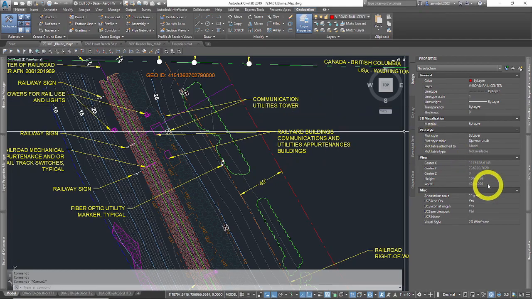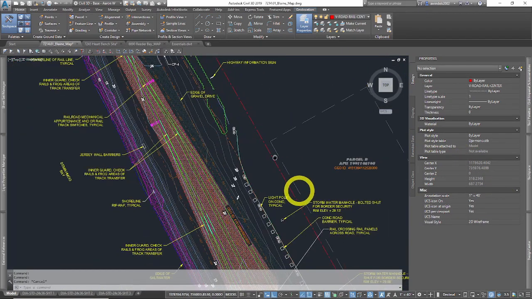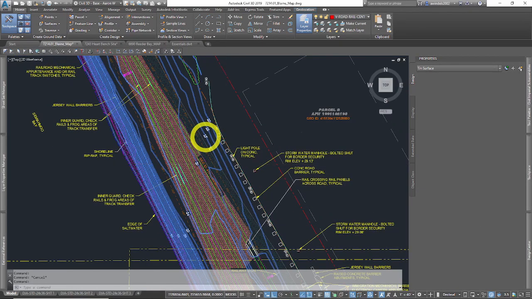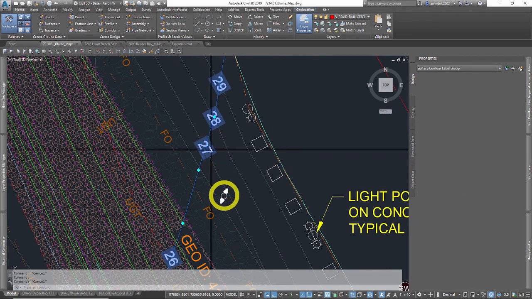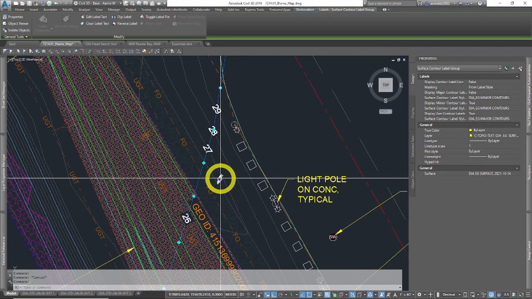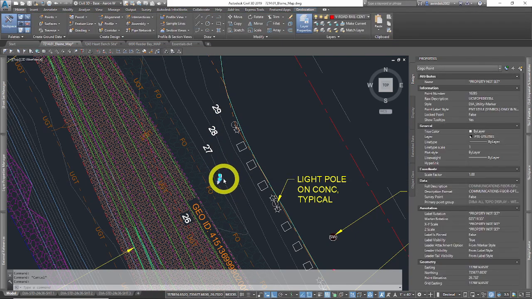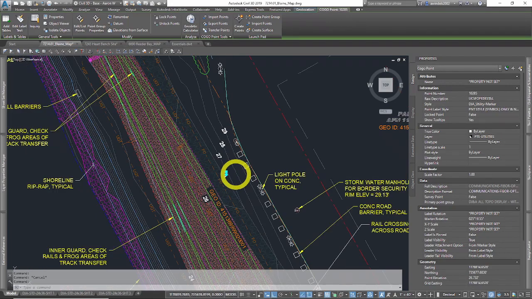Now I have most of them turned off in various ways to display this final map of this rail yard in its pretty form with a surface and contours and these contour labels, and many of these COGO points are changed by description keys, which dictates how they display. We'll learn later how they look.